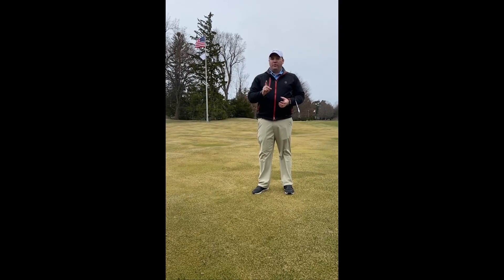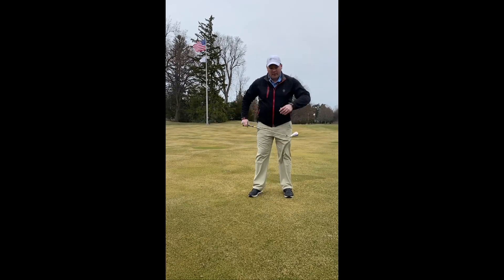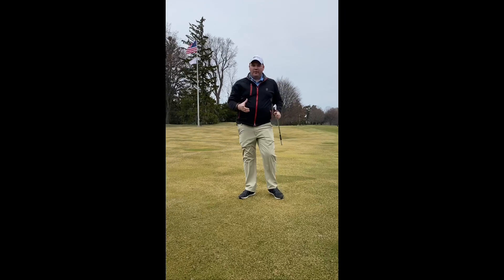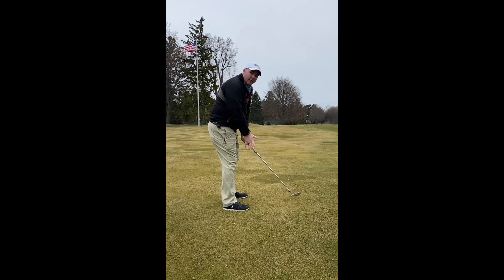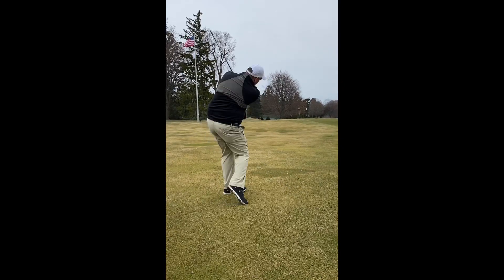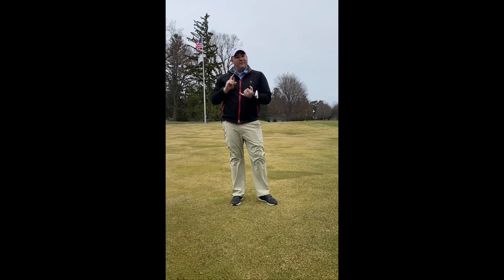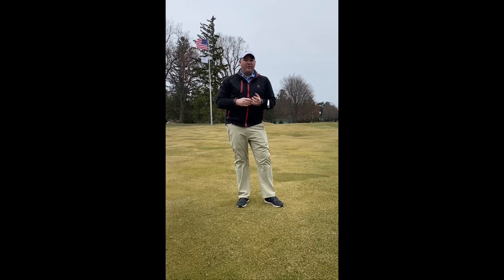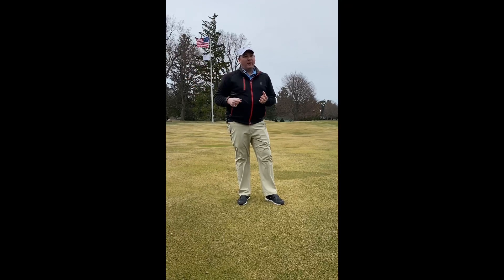All I need are one or two views of your golf swing. The first is what we call the face on view, which is how you see me right now — I just need to be able to see the entire motion of your swing. The other is what we call down the line, and the camera should be at hand level at your address, exactly where I need it. Just make sure you give me one of the camera views or preferably both of them — that gives me the best opportunity. I want everybody to be able to play their best golf this spring.